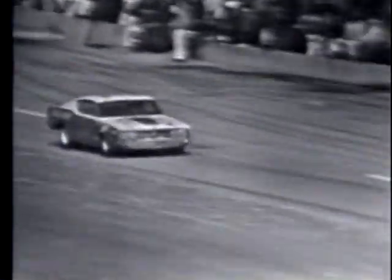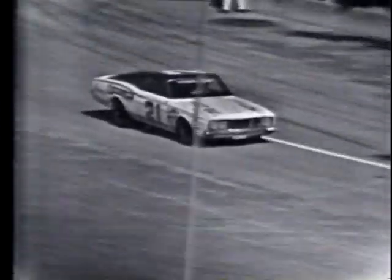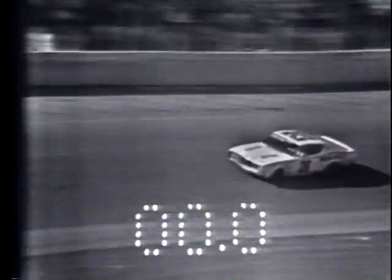The leader, Bobby Allison, peeled off into the pits, making Cale Yarborough the leader until a blown engine caused another caution, and Cale headed for the pits. When the race restarted, Cale was in fourth, but he quickly moved up, and by lap 183, he was second. And the pit stops have juggled the leaders to this extent. LeeRoy Yarbrough has taken the lead. Cale Yarborough is in second place, and Bobby Allison is in third place. And now we're watching the interval timing. The clock shows LeeRoy's lead of 4.2 seconds over Cale Yarborough and Allison.